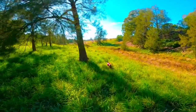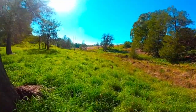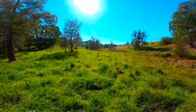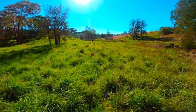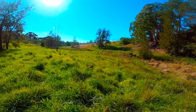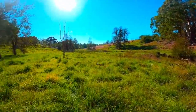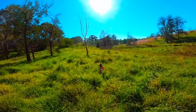And the way dogs usually work that is they work the perimeter of the pool or the edge of the pool until they can get the scent cone, and then they're going to cut into it. And I think you're going to see that here pretty soon. Now, one of the things you're going to notice is that Raz's speed really kind of increased this last portion. That's another indication that you're in your proximity alert and getting relatively close.